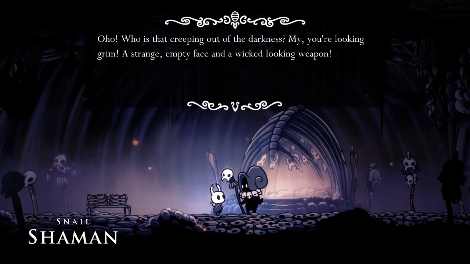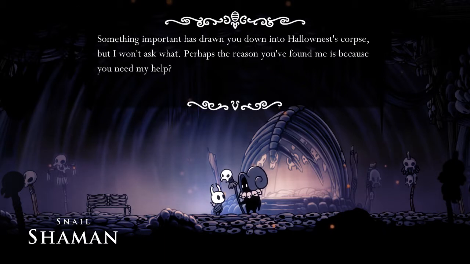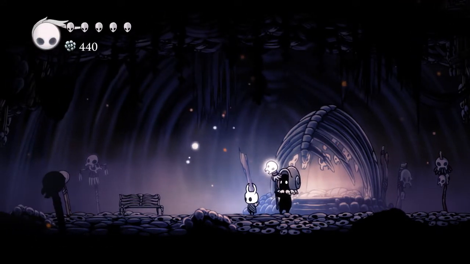Oh ho, who is that creeping out of the darkness? My, you look grim. A strange, empty face and a wicked looking weapon. Something important has drawn you into Hollow Nest's corpse, but I won't ask what. Perhaps the reason you found me is because you need my help? Say no more, friend. I'm going to give you a gift. A nasty little spell of my own creation. It's perfect for a little one like you. Oh ho ho ho.